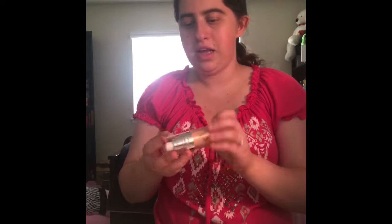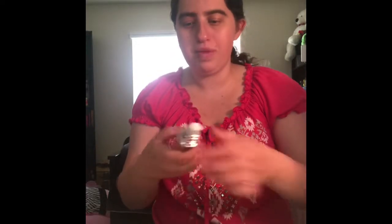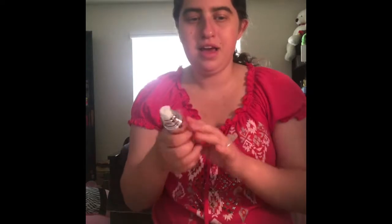So the next one, you guys, is I'm using my e.l.f. Illuminating Face Primer. This is actually one of my favorite primers. Already almost out, so I can't wait to put this in my empties again.